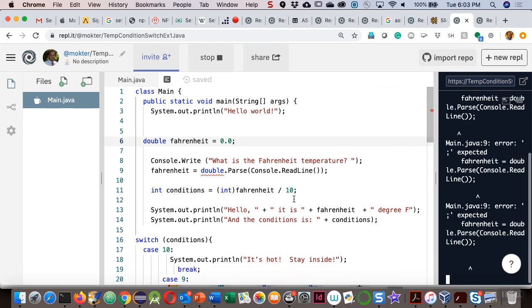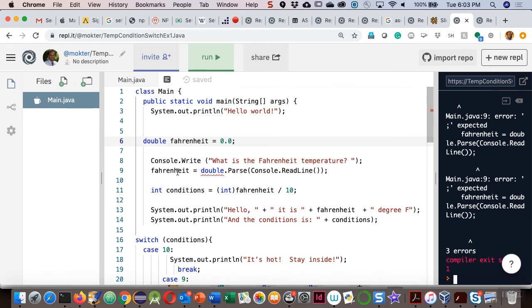Another thing is that parsing is different, right? So what is the way to take a Fahrenheit temperature? We need to use the Scanner class, right?